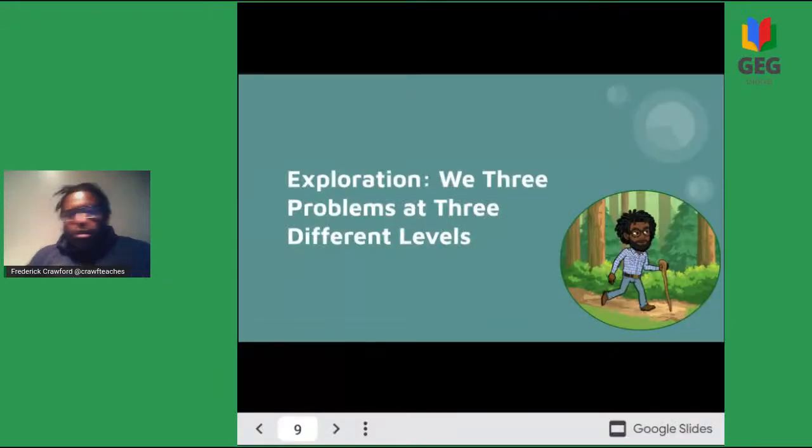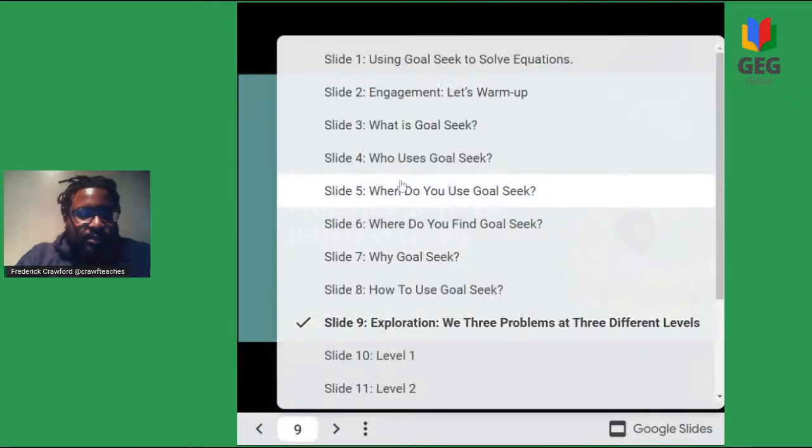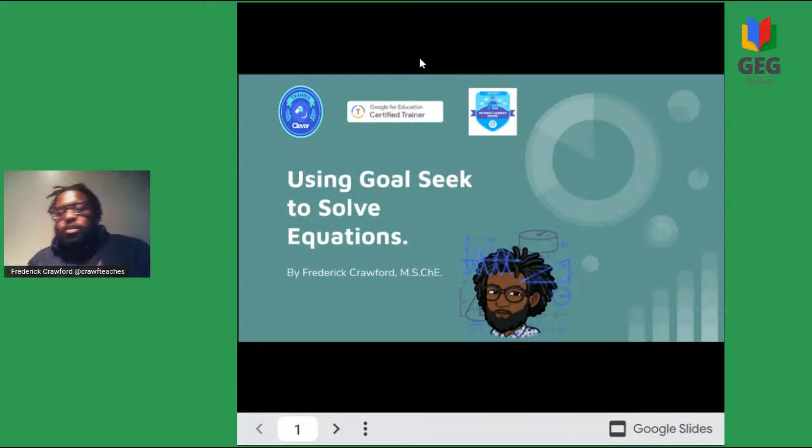So, today, this is not the first slide. Today, we're going to be talking about using a special add-on to Google Sheets called GoalSeek. And it's funny because when I learned about GoalSeek as a teenager or maybe college student, I learned about it through Microsoft. But now that I'm older, I was like, can we do this on Google? And then found out I can actually do this on Google products. So let's take a look.